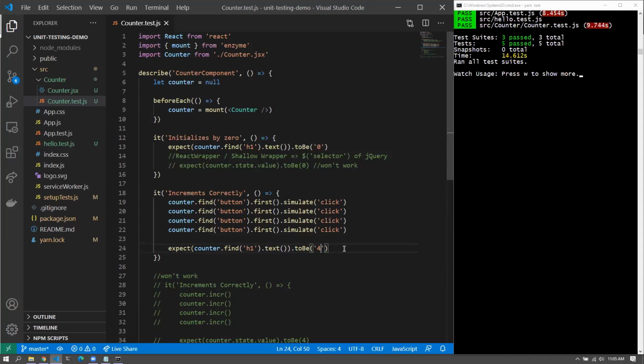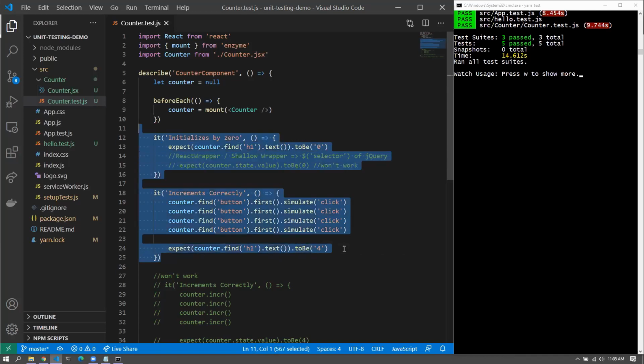All right, 5 tests are passing. 2 tests I believe are written in hello.test.js, and then there is an app.test.js. Total 5 tests are passing. There are 3 test suites. One is for the app, one is for the hello, and one is for the counter.test.js. And this is passing. So you can already see that this allows us a mechanism like a headless browser kind of a thing, where we are dealing with the HTML of the component rather than dealing with the properties. And we are trying to basically mount the component.